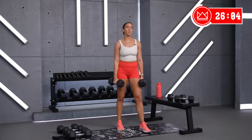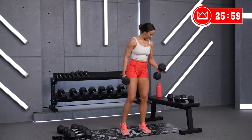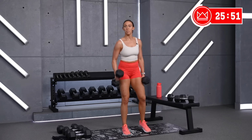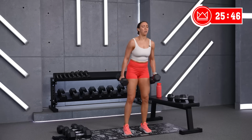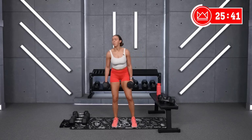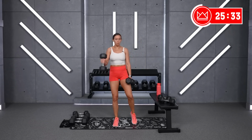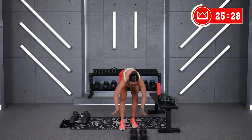Same weight or a heavier weight, your effort increases. Two, one, come on. Good job. Come on. You're right there. 15. One more each arm. 3, 2, 1. Breathe. Good job.